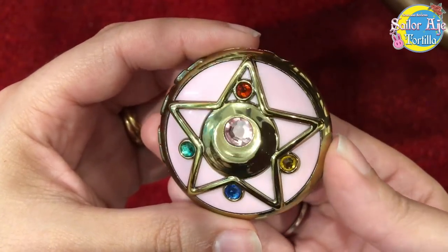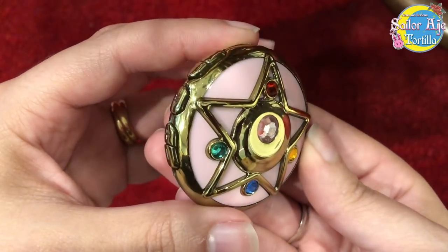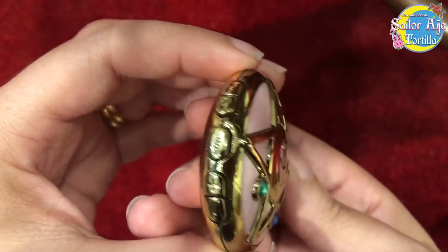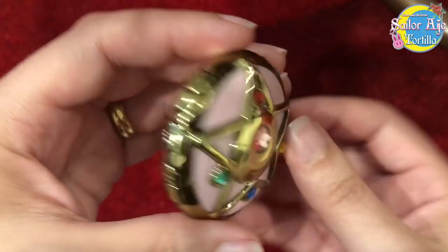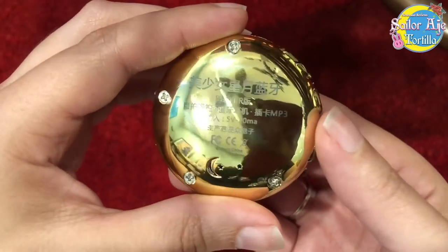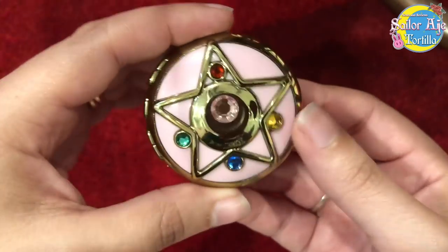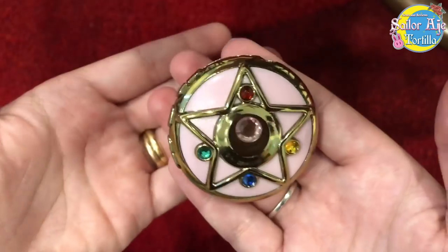On a side note, between the Sailor Moon 25th anniversary cover album that just came out this month and the Sailor Moon classic concert album that came out at the end of last year, I highly recommend the classic concert. I think I'm going to talk about that on the very first episode of my podcast, which should be coming out soon. Let me know what you guys think. This is kind of a crazy weird item.